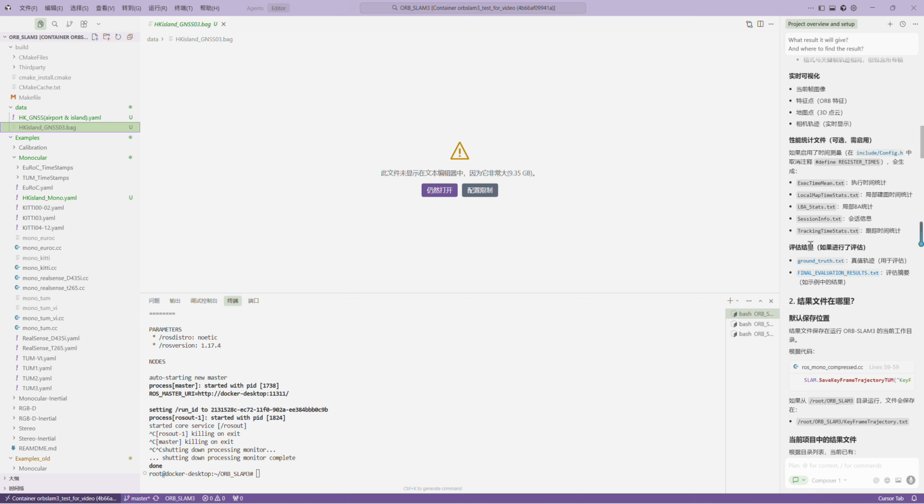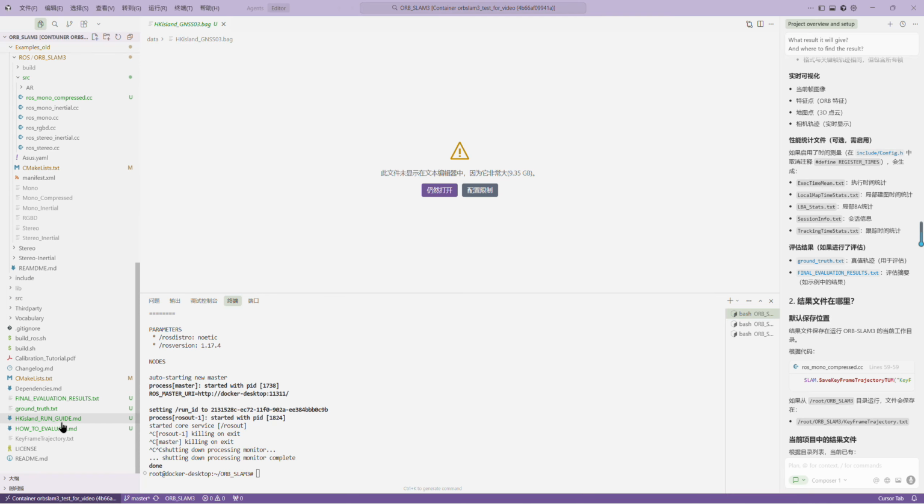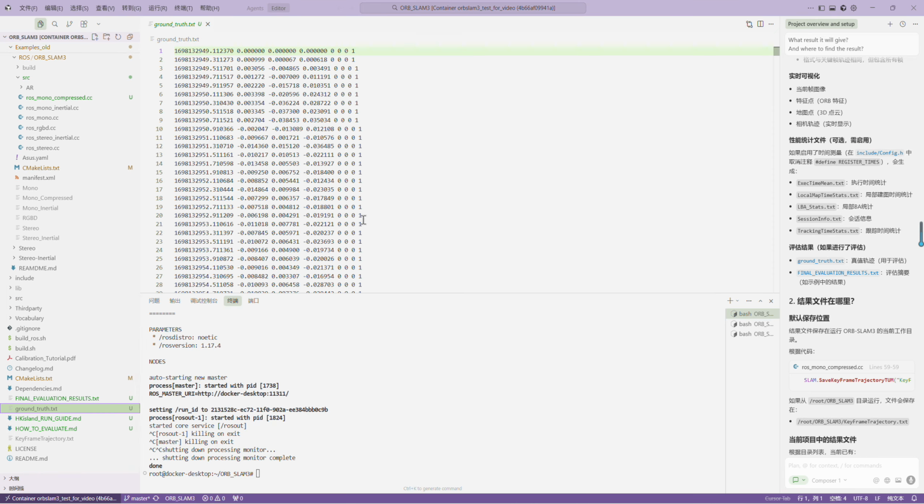And you will find one topic, the RTK position, and it is for the ground truth. We will extract the RTK position topic from the rosbag to here. It is for the evaluation.